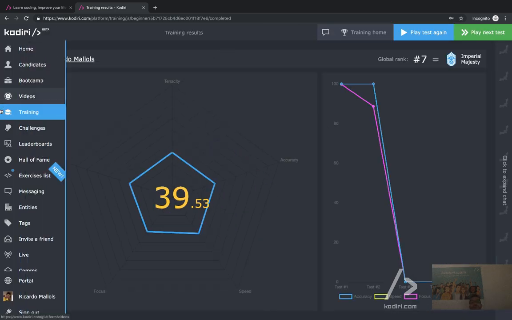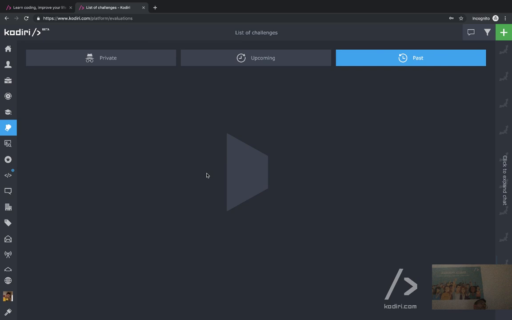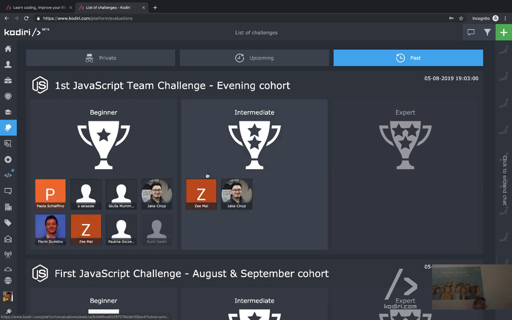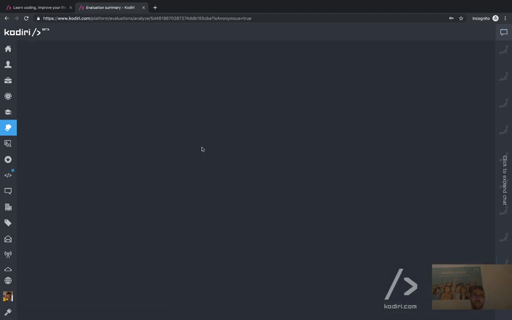So again, this is training offline, but then very often we run coding challenges. Some of you have participated already. Let me show you an example of what a coding challenge is. A coding challenge, and you are invited to join the next one, running here on the 21st of August in 2 weeks' time, is an exercise where developers fight against each other. Let me show you how it looks.